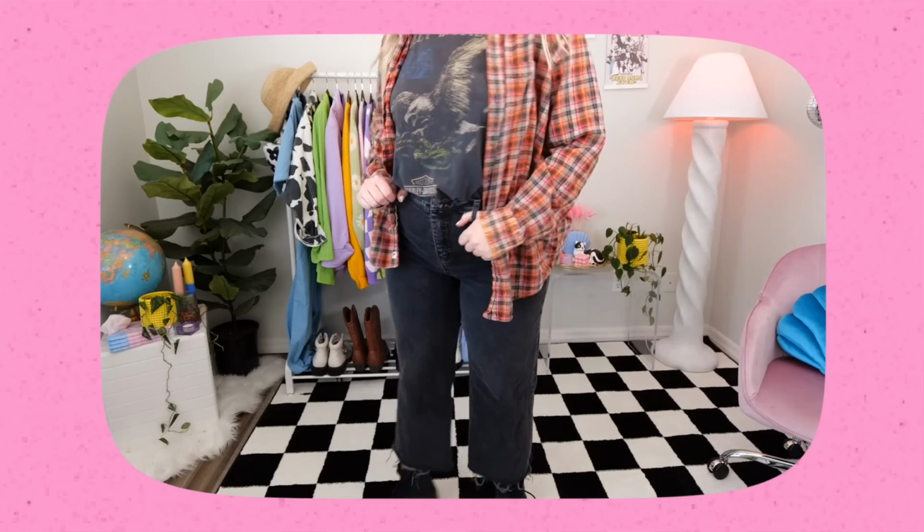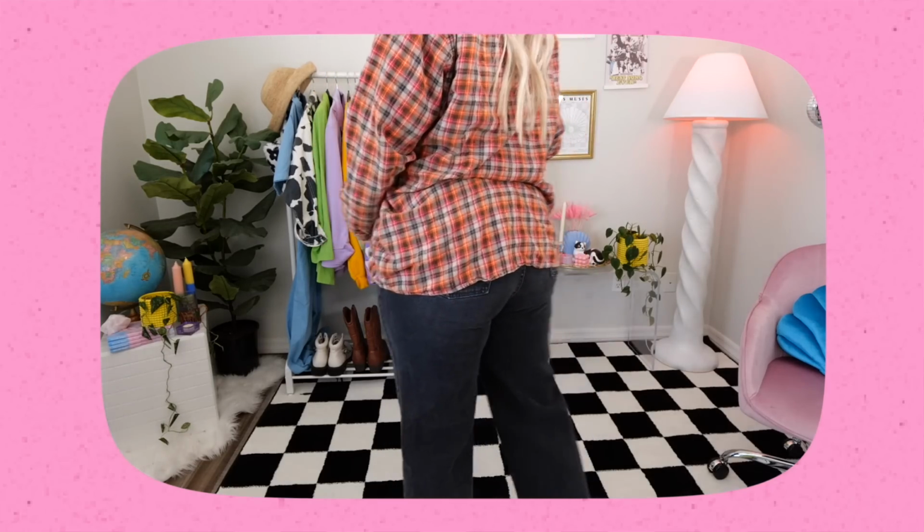And then these jeans are from Wild Fable, but I got them on Poshmark. These are called the Skater jeans. I'm pretty sure they don't make these anymore, but if you have access to Poshmark, Depop, whatever, definitely search Wild Fable Skater jeans because these are wide leg, they're super comfortable, they're high-waisted, they're stretchy, I love them. And they have this really cute crop, and I feel like I wore jeans like this a lot, but I don't have the black skinny jeans I used to wear, so I just made do with what I had.